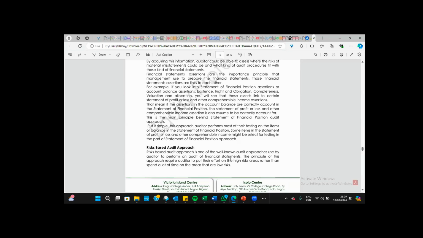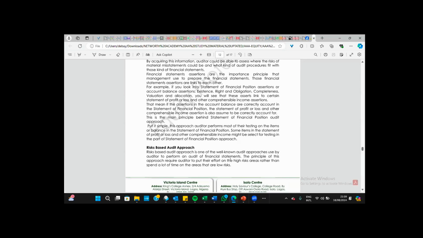Okay, so what are the tools you use for this approach? You make use of assumptions and estimates, because you are using more of futuristic information, what we call prospective financial information. In this approach, you make use of futuristic information. That means that you are not looking at your business as it's operating as at now, but you're looking at how your business will continue to operate in the next 5, 10 years. You are looking into the future. And the only way you can look into the future is by making use of estimates and assumptions, which are contained in what we call the prospective financial information.